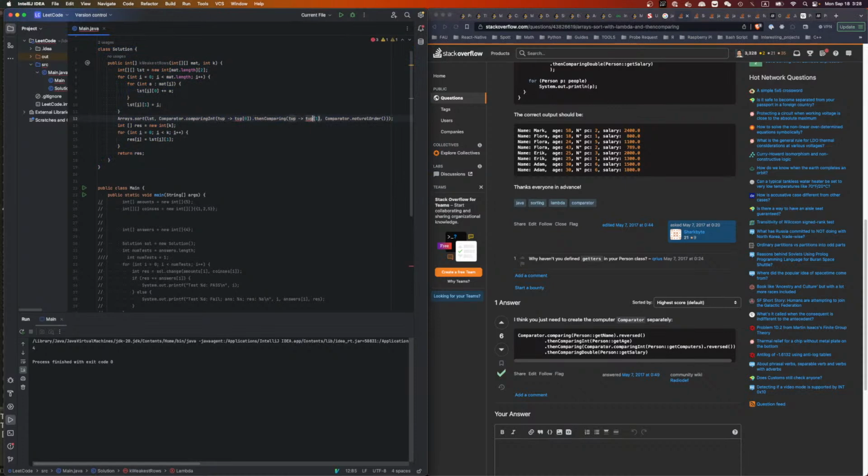How about that? Dot then comparing int. Nope. It doesn't work.